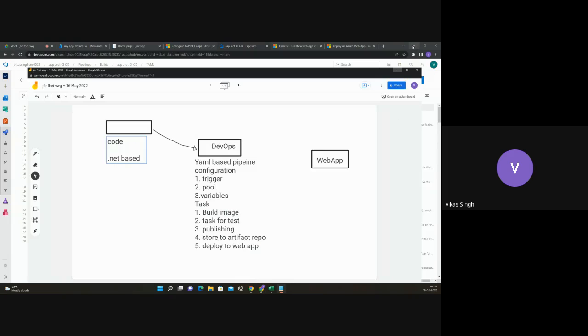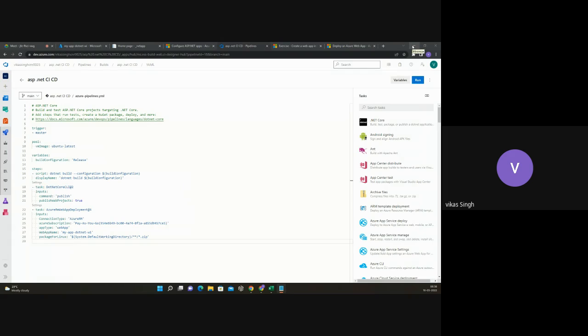JSON and YAML, there is a little bit of change, right? It's not the same. There are changes. YAML is basically descriptive, where you can use key value, but JSON has some formatting you have to follow. Brackets have to be started and closed, and all those types of rules you have to follow.